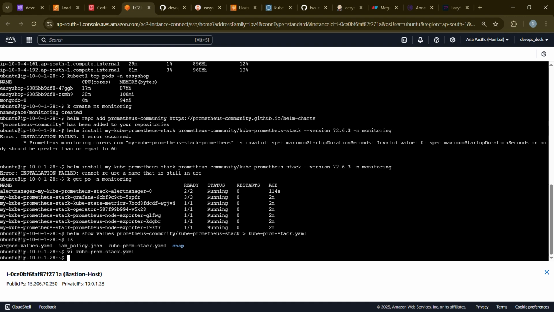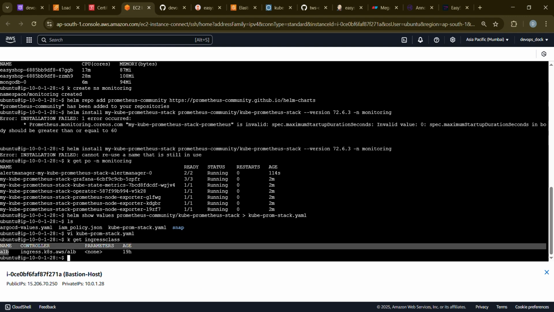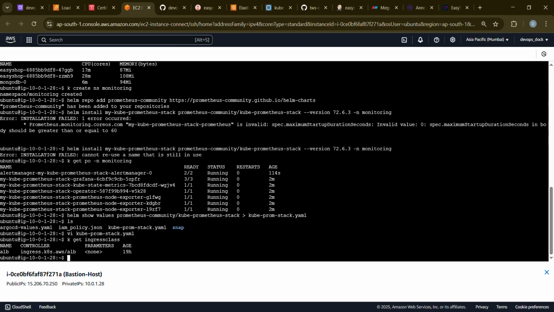Just 1 second. kubectl get ingressclass. When I was installing the load balancer controller, one ingress class was automatically generated from the load balancer controller, which is ALB. You see this one, right? ALB. If you have multiple ingress controllers, then you can mention whichever you want.